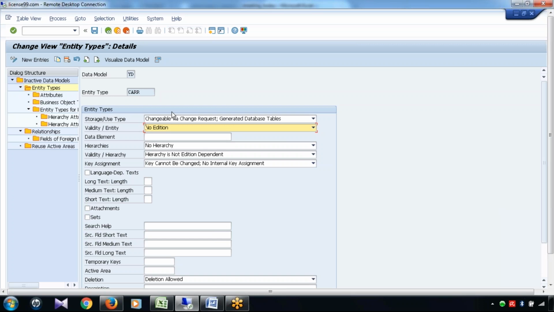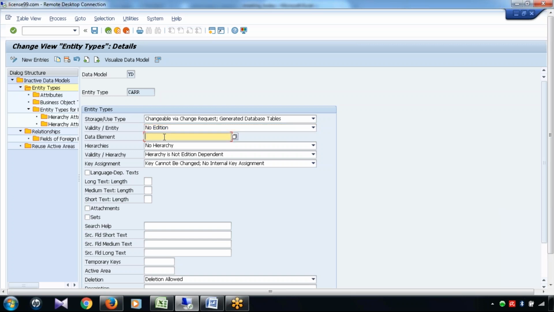I cannot use it in 8.0 or 9.0 or any other edition. But whenever I mention it is non-edition, even though the migration happened from 7.0 to 8.0 or 9.0, this data model will be kept as it is, and I can access this data model as it is. So that's the edition dependent.